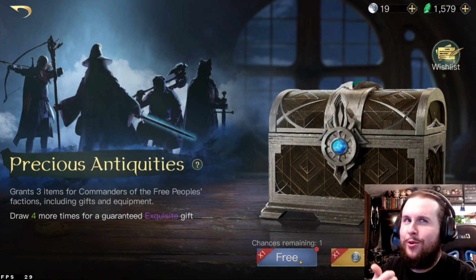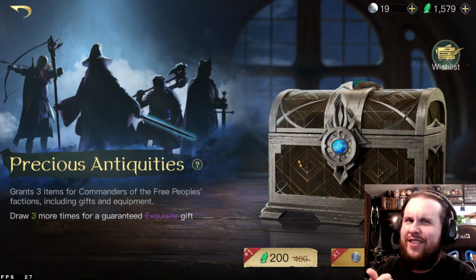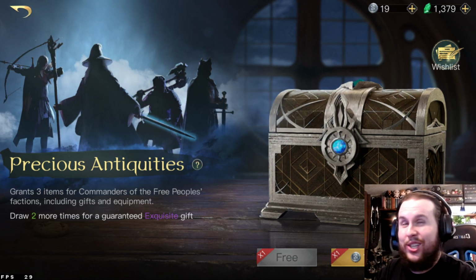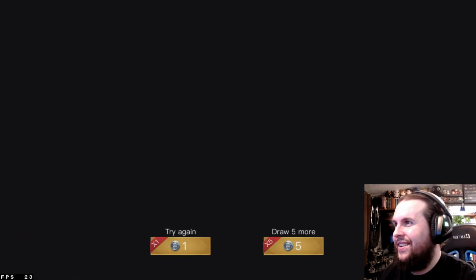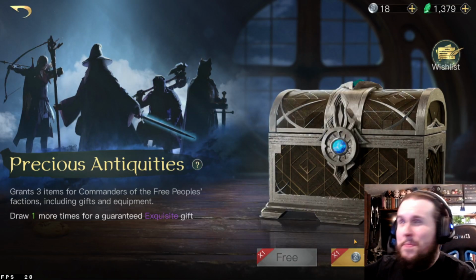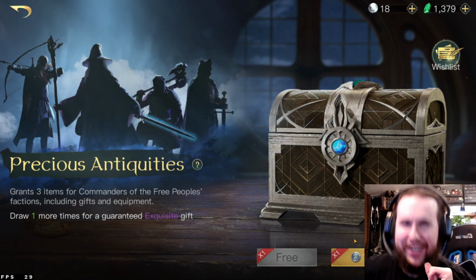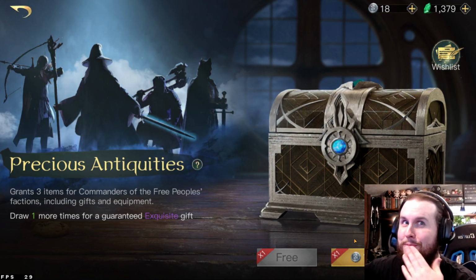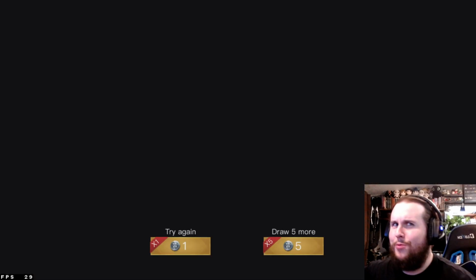Alright, let's do some rolls here. Here's my free one. Nothing. Here's my 200 one. Nothing. But I got 19 coins, so let's do some rolls, my friends. Haha! And by the way, if you heard that bang, don't worry, I didn't break anything. Just might have knocked Balin's mace off the wall. Whoops. Doesn't matter, though. We're moving on.